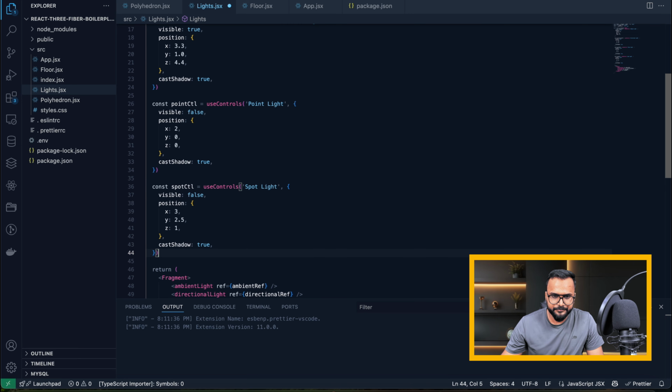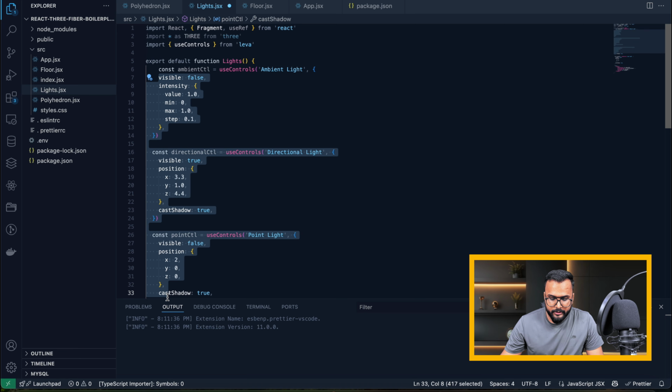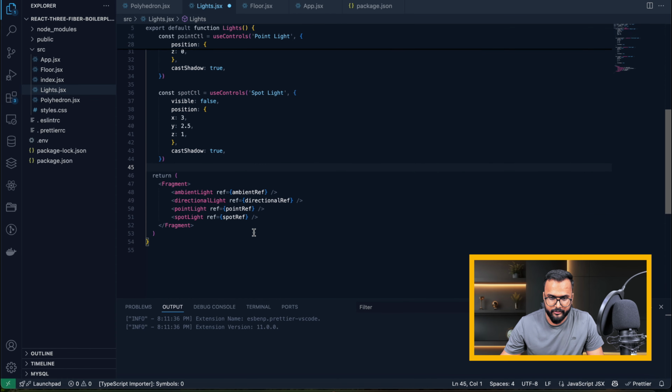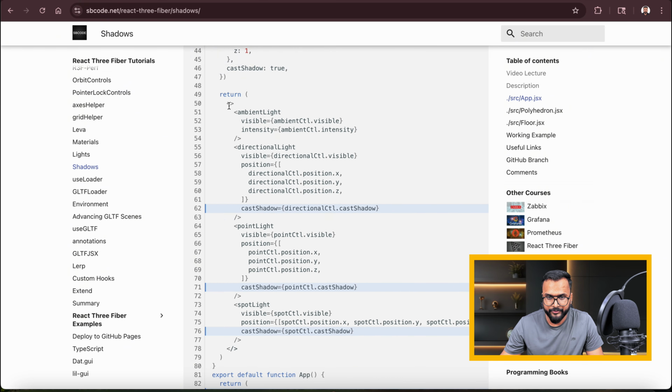Okay, so these 4 lines we will remove as well. Go back and we can pass this manually. For example, for the ambient light, visibility and intensity we can pass like that.